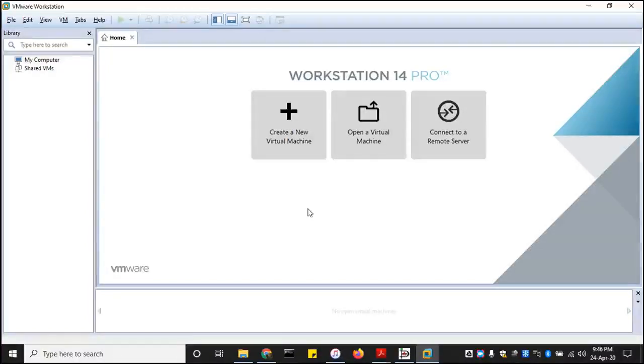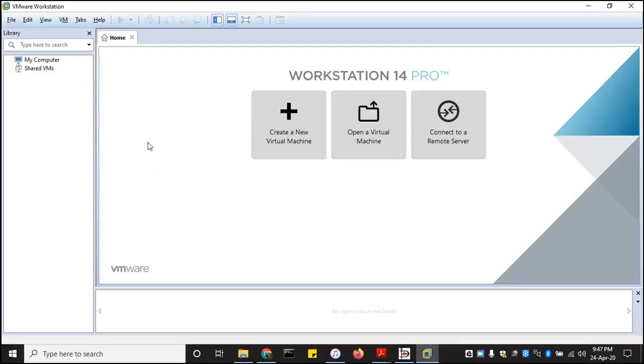Type 1s are the enterprise grade ones, geared towards enterprise systems. They actually become the main operating system that runs on the machine, whereas Type 2s are software and applications that run on an operating system. So in this case, we have VMware Workstation, which happens to be Type 2. It's going to be running off the Windows 10 operating system on my physical laptop over here.